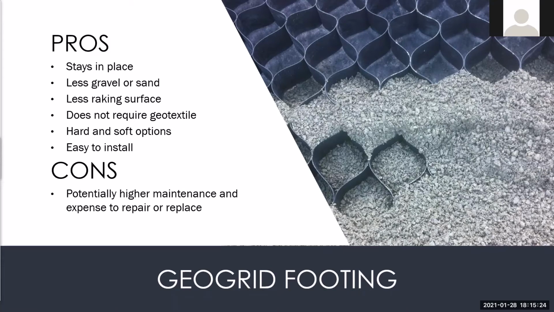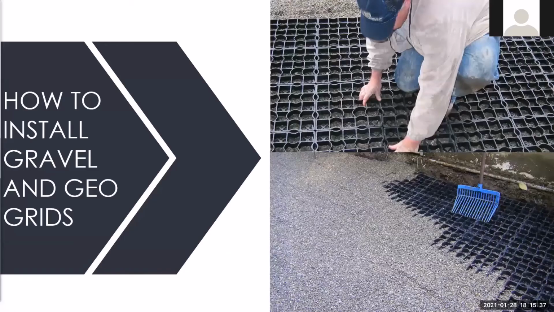But in some cases, some of the cons primarily is that it can be more expensive, right? Upfront costs or for repair, but it does have a lot of benefits for using it. And here's just kind of a picture. The top one there is interlocking those grids in place. And typically we do have some of the smaller crushed rock below it before we put those grids on. So it's really great, and you're seeing a lot more of it these days.